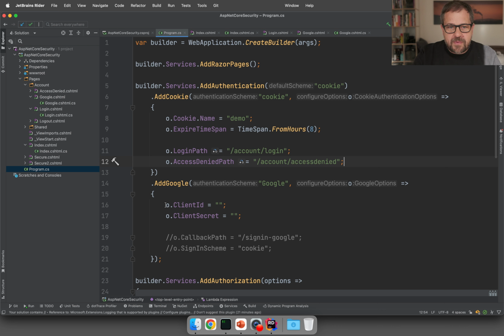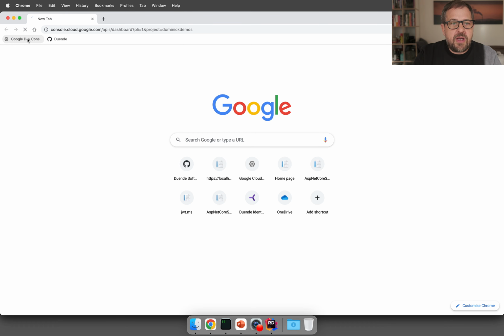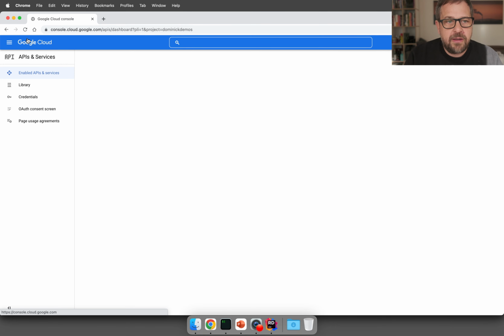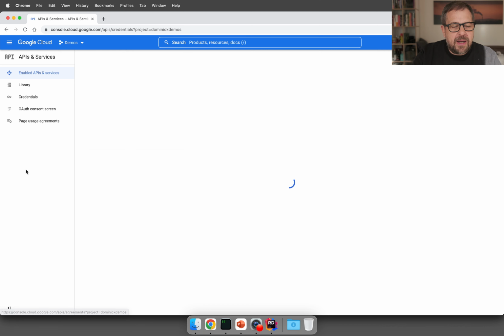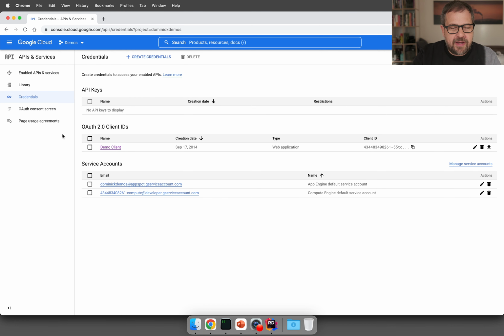Now, as a next step, let's register our application with Google. You have to go to the Google Developer Portal to make this work, and basically you register your application here. You go to console.cloud.google.com, then you can register an application, and you can also configure which APIs and services this application should have access to, and so on. And then ultimately you need to go to this credentials page.